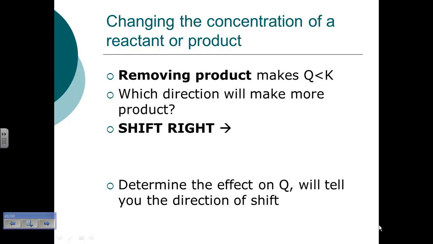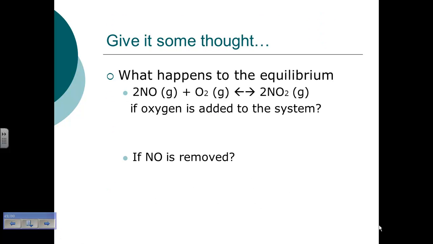So repeating, add product, you want to use up the product, shift left. If you remove reactant, you want more reactant, shift left. If you add reactant, the opposite of adding is using it up, point away from it, shift right. Removing product, well, the opposite of removing is to put more in, point at it to make more, it will shift right. The first of the three stresses is changing the concentrations by either adding reactant or product or removing reactant or product in terms of molar concentration.